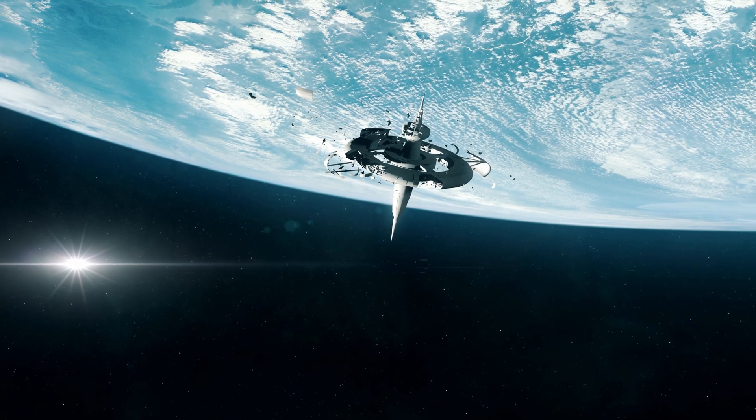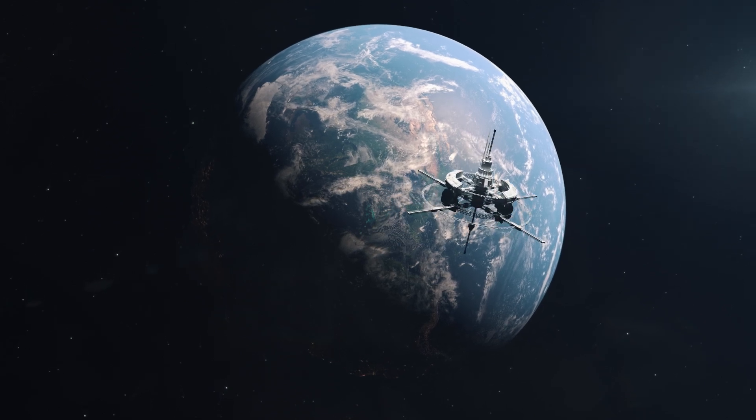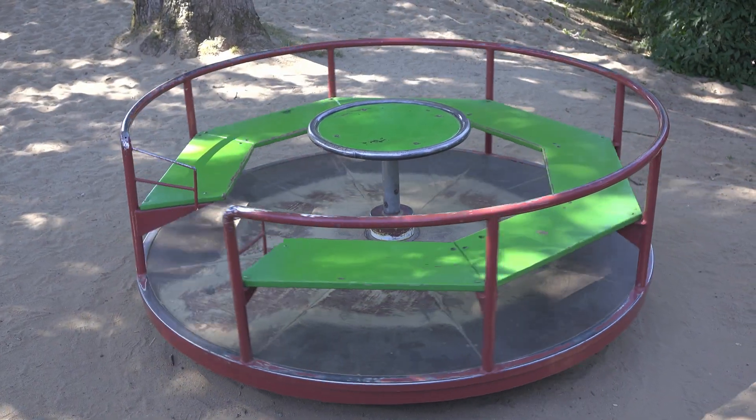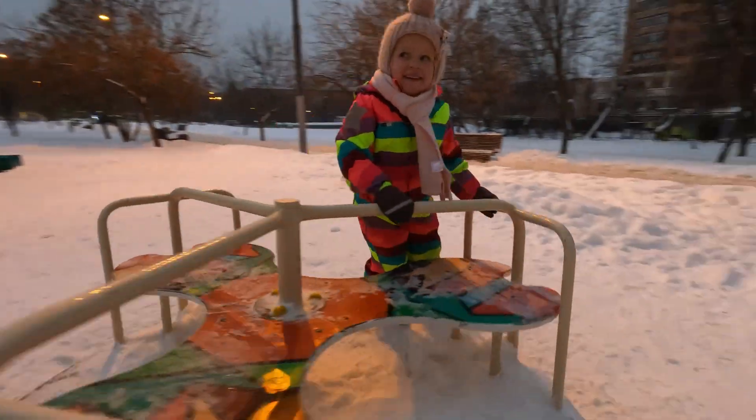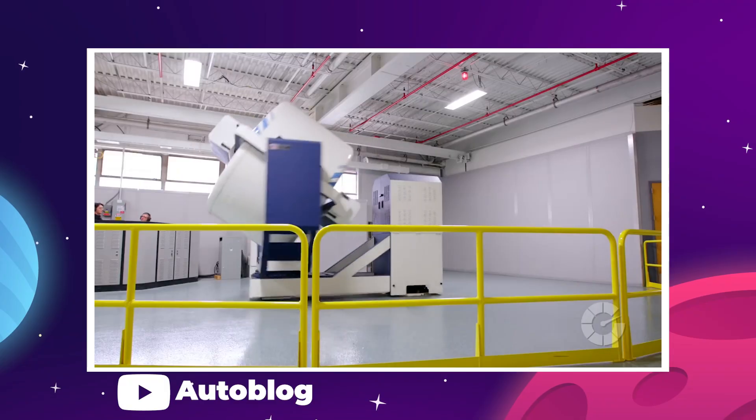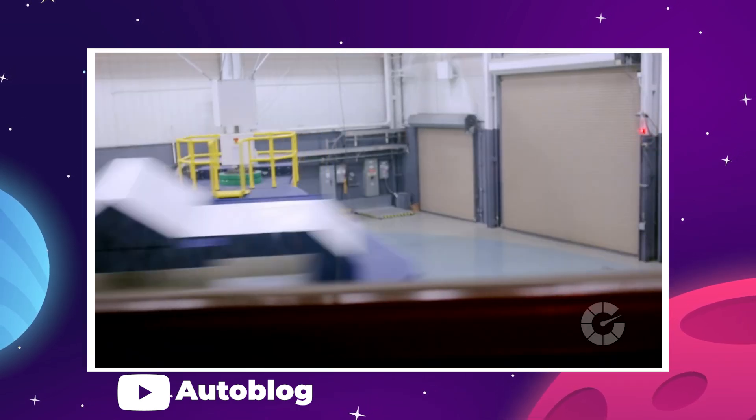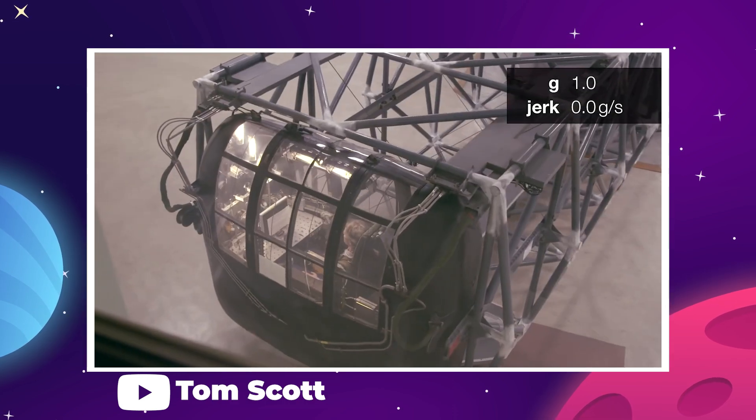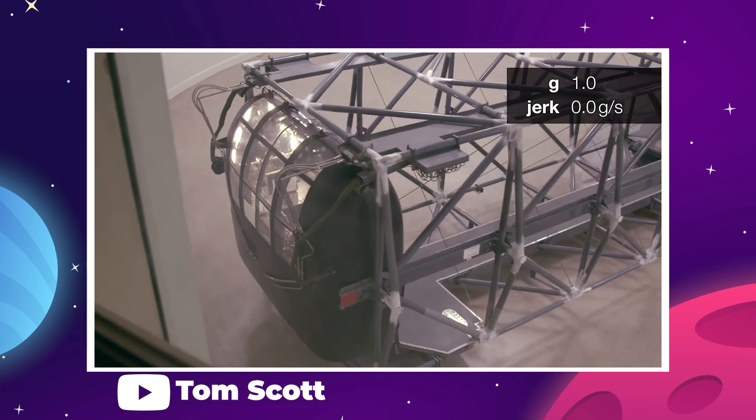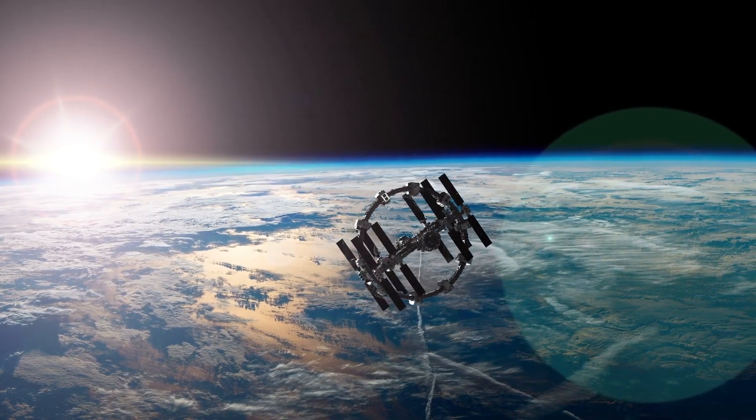This is where rotating space stations come into the picture. We've seen a ton of these things in science fiction media over the years, but would they actually work as advertised in the real world? The reason that those old playground toys had such devastating effects on our tiny little bodies was down to the radius being too small and the rate of rotation being too fast for the brain and the inner ear to handle. Very smart people have done a bunch of really interesting studies where they stuck people into centrifuge machines, which are basically very large equivalents of our playground merry-go-round, and they monitor what happens to the lucky subjects. From that, we've figured out that the average person can sustain around one revolution per minute without becoming nauseous or disoriented.